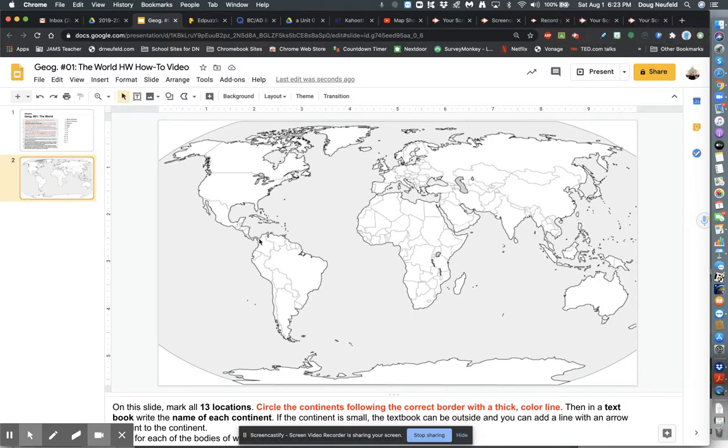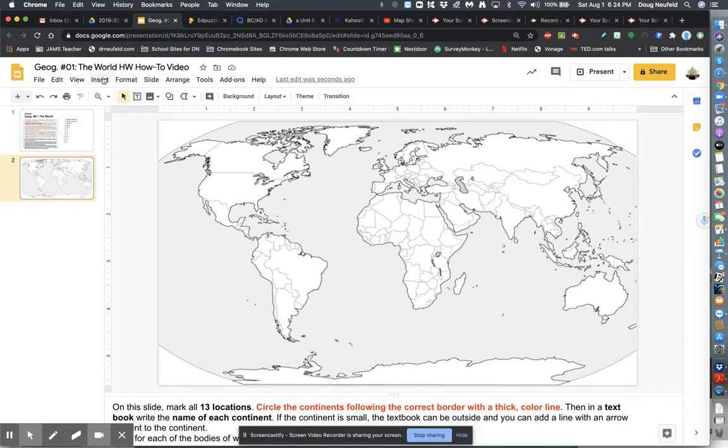Okay? Now, North America ends right here, and that's why I want you to put a line, a border around the correct boundary of this continent, a thick line and then a color. I want the 7 continents to be in 7 different colors. Here's how you do this. Now, we're going to do 2 continents. I'm going to show you 2 different ways, and you can choose how you want to create the line around it.